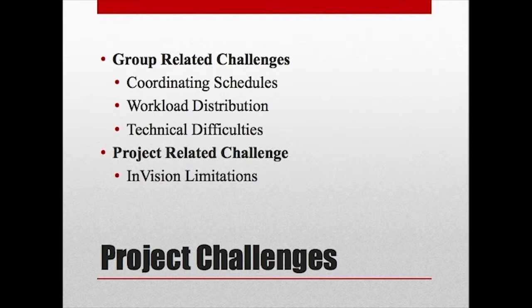We also ran into one major project-related challenge. Envision was a great tool for creating the prototypes, but it was limited when it comes to options. You can only assign one click per screen, so it cannot accurately portray a real order. For example, it was not possible to click on multiple toppings for a burger order.